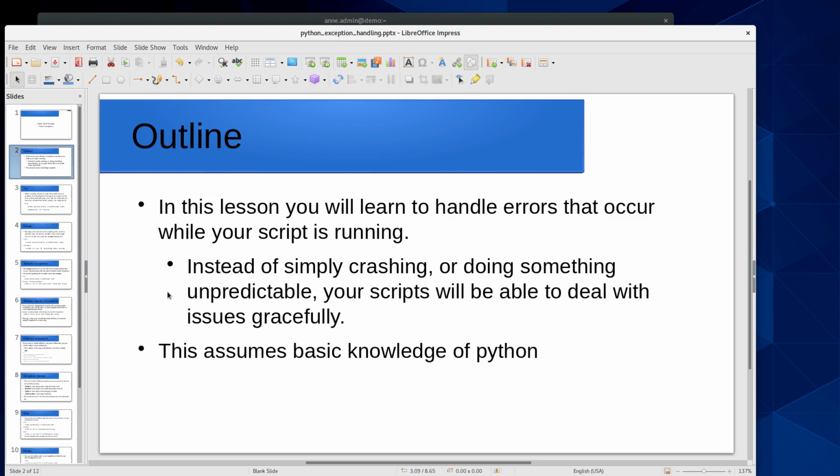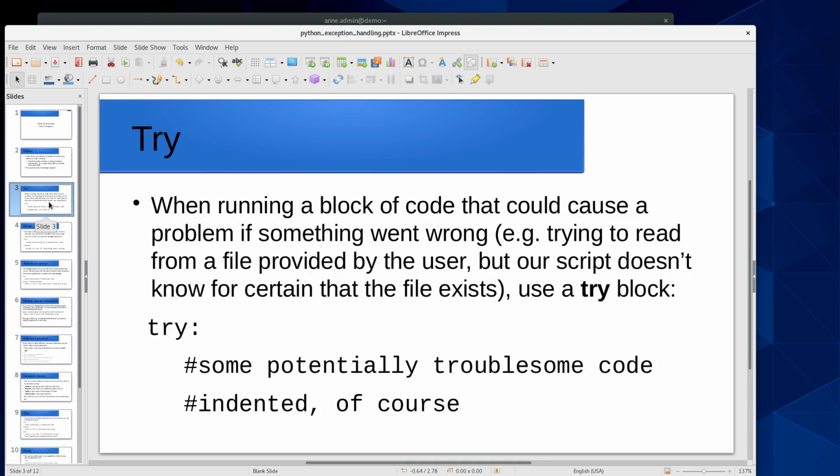I'm deliberately keeping this as simple as possible so that we can focus on what an exception is and how to handle one, as opposed to worrying about some complex code that might actually cause a real exception. Of course, what we look at here, you can then apply to that more complex code.